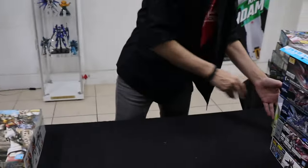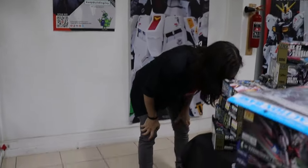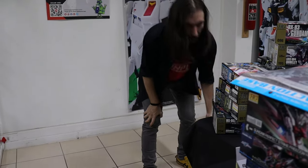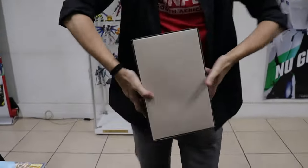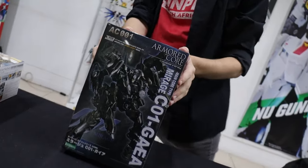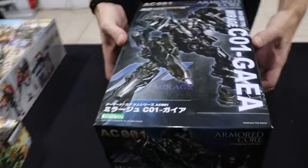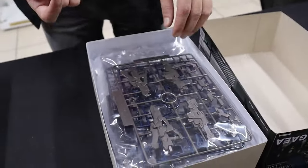Okay, down with the swords now. Down with the blades. Thank goodness. What else is coming? Something that I'm sure a lot of you guys are very excited about, especially those of you playing Armored Core 6. This is one of the older Armored Cores, from the Nexus era of Armored Core.